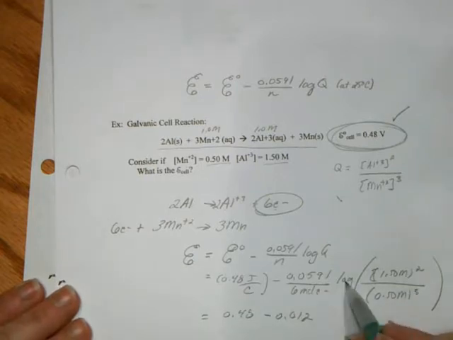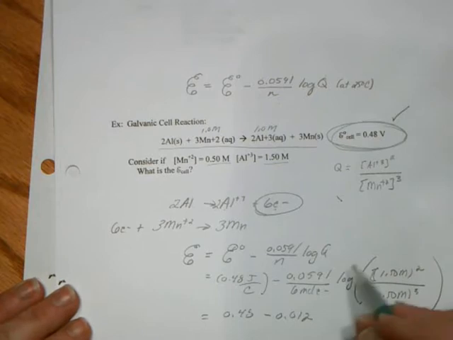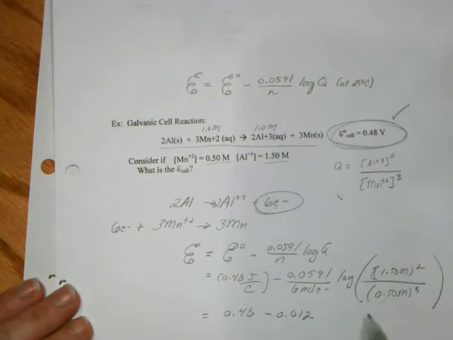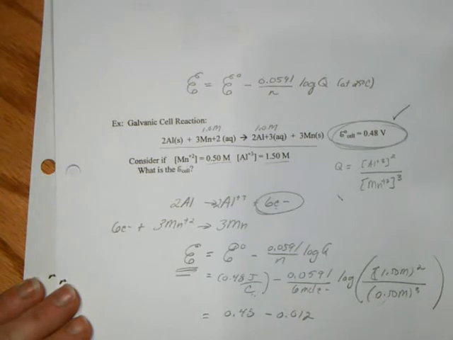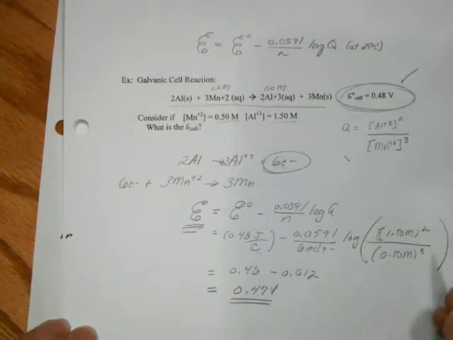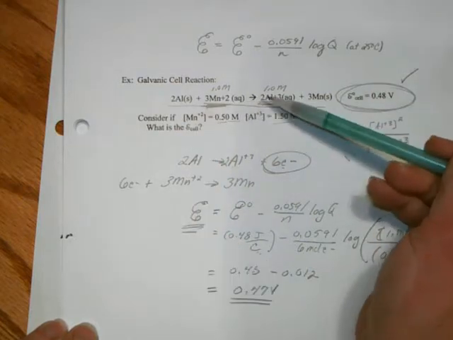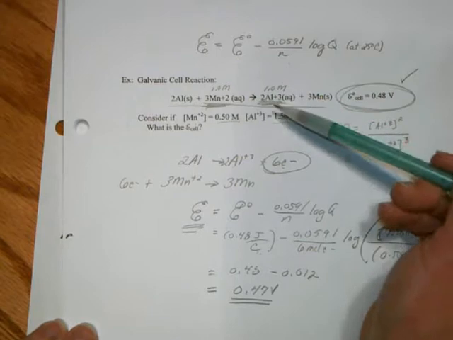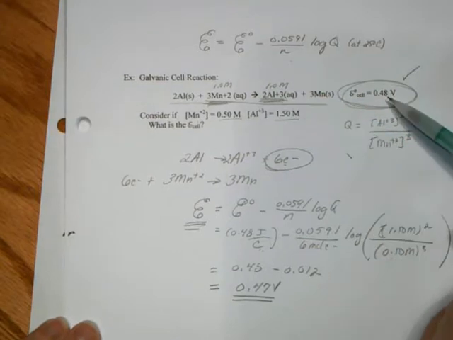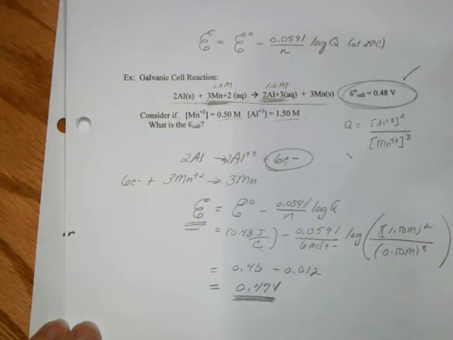Now, taking a log, we're getting an exponential, a base of 10, and so on. Do we need to say joule per coulomb? Well, we know our E needs to be in the unit of volt. And so this will be 0.47 volts. And didn't we say that if we had a higher concentration of the aluminum ion and a lower concentration of manganese, that would cause us to not have as great of a push, and the E would be lower than the E naught? Not by very much, but it still is 100th lower.